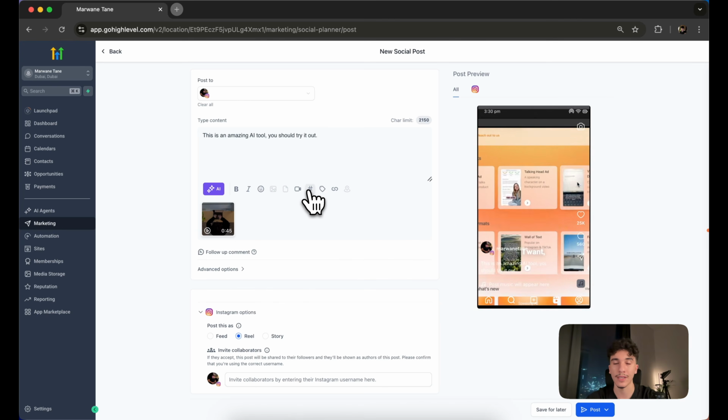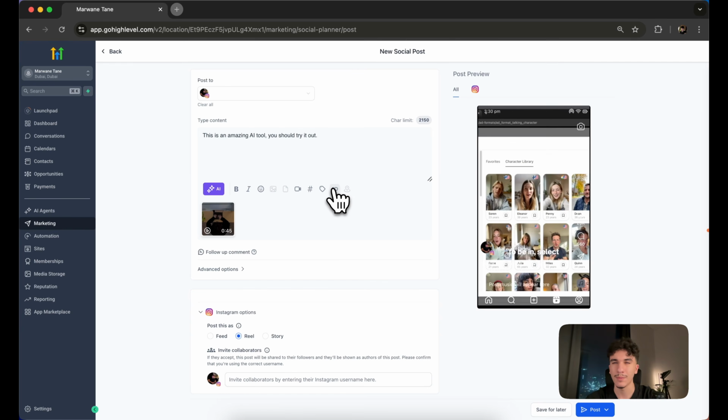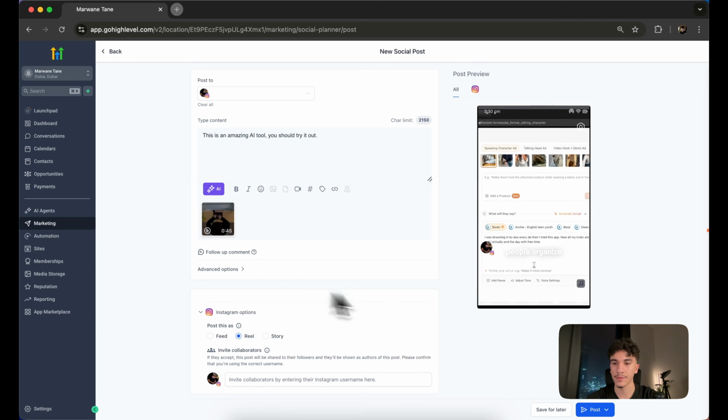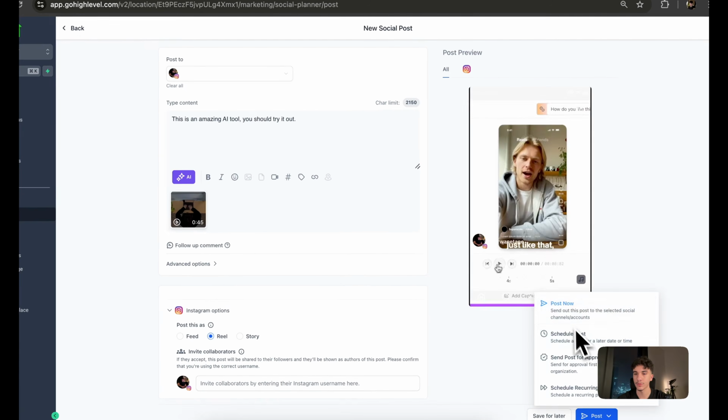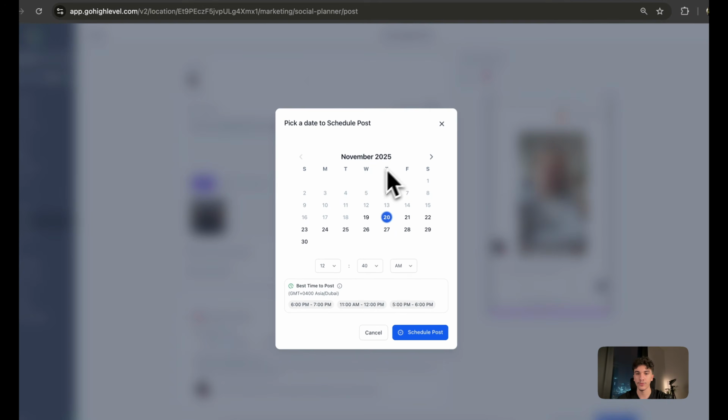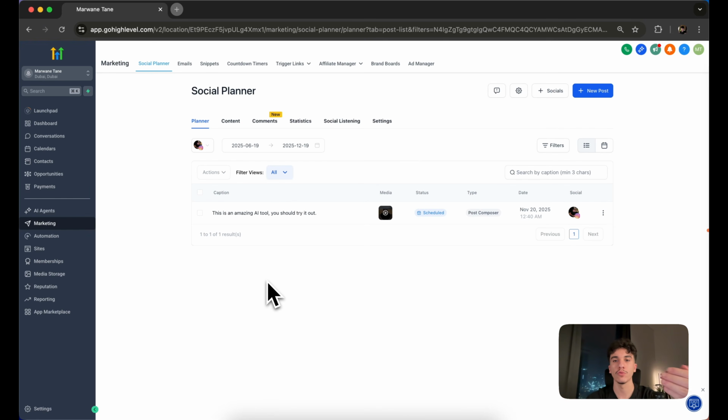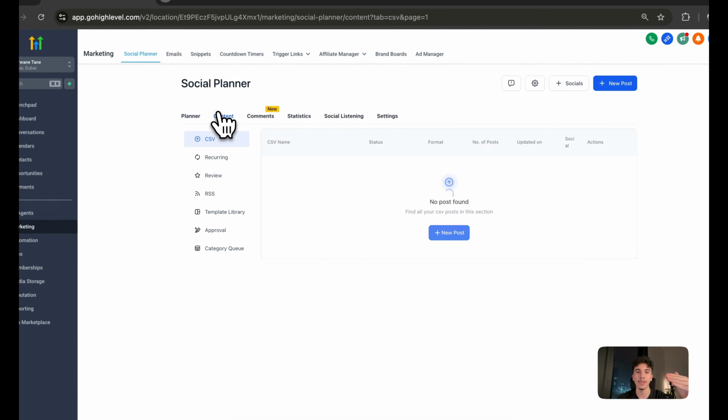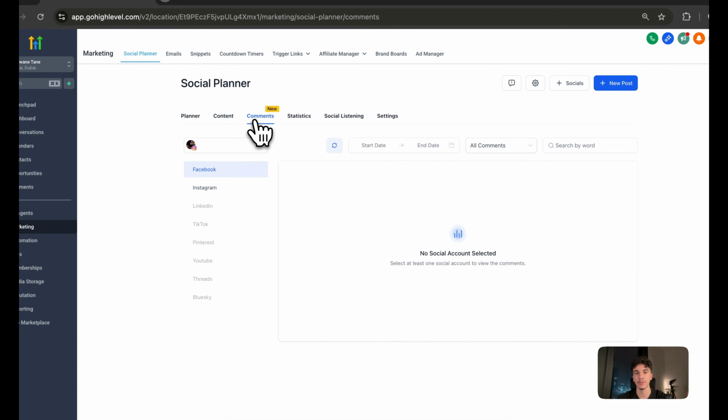And you can also have hashtags if you want, and basically everything really. Then I would, for example, post it as a reel, and I would schedule it to go live, for example, on November 20th, and then I would just do schedule post, and it's going to schedule. That will allow you to have a visual overview of which posts did well and when was the last post about a certain topic, so that you don't be too redundant about a specific thing. There are many benefits of using the social planner tool of High Level. You will also see all the comments right here, so you can see them in one place. You can reply to them directly from here as well.